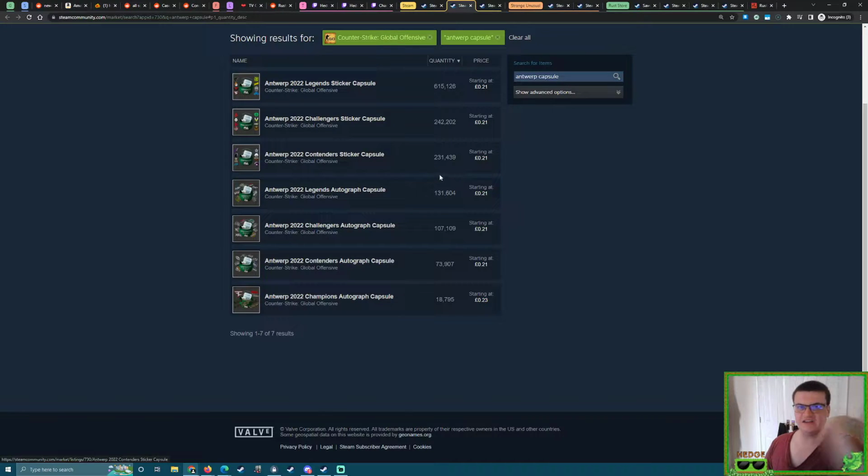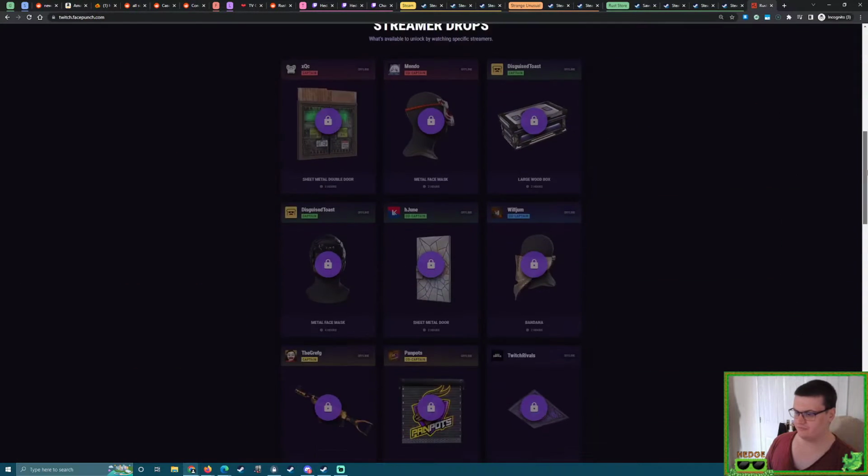These tend to be a very reliable investment. You're very easily going to get your money back, basically, or at the very least, some profit. So loads of people sold their Rust skins, which caused prices to go down. More sales compared to actual people wanting to buy them, so prices went down. Hopefully, when people can start selling these and get profits, they take those profits and put it back into Rust. So more money pumped into Rust, skins go back up in price. I can only hope. So yeah, that is the future.